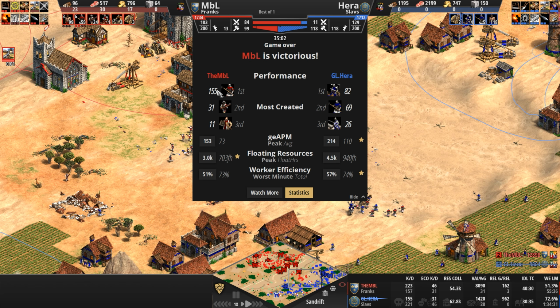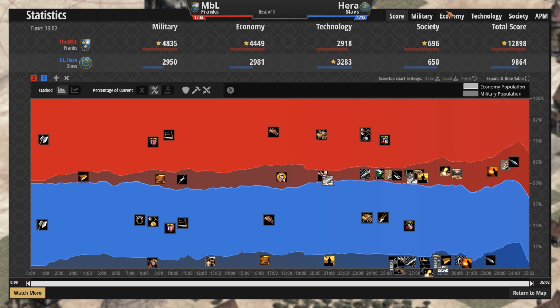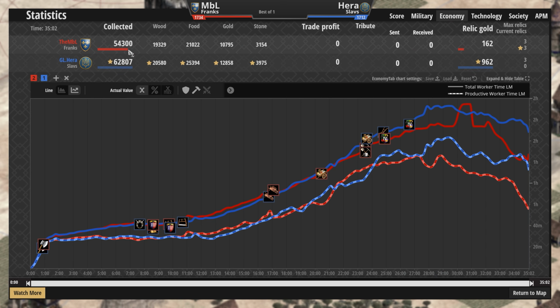MbL obviously had a game plan here, and he followed it. Economy, I can't see them being that terrible apart. Yeah, for the majority of the game, the economies were not dissimilar. So what is this, about 8,000? So yeah, about 15% bigger economy for our Slav, who takes all of the resources in addition to 3 relics. Although he ends the game with 0. MbL ends the game Mr. Yoing those relics, it looks like, and taking them for 162 gold. So 800 gold, not the end of the world.